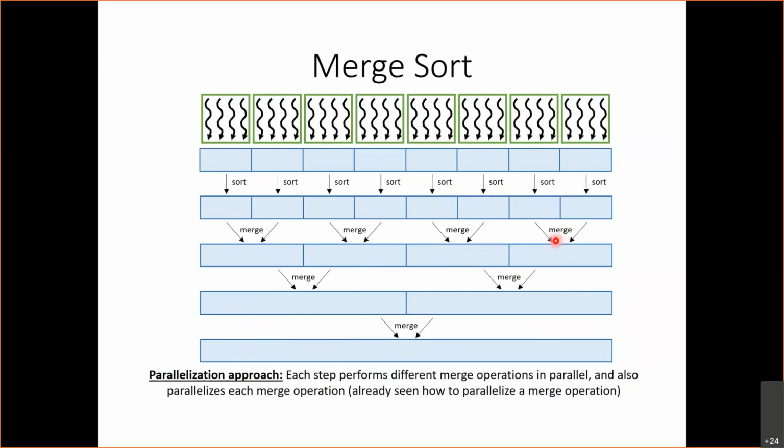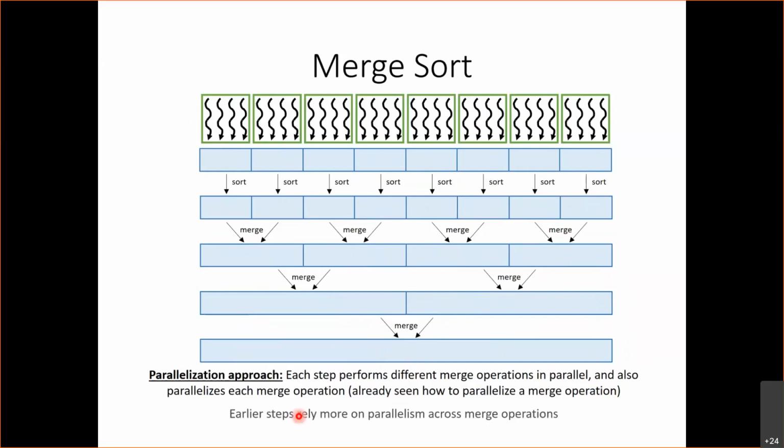And like we saw in the merge lecture, these two blocks will have to find their co-rank inside each of these input segments in order to do the merge. On the next iteration, we'll assign four blocks to each output segment, and each of these blocks will find its co-rank in each of the input segments and do a merge. And in the last iteration, we will assign all these blocks to this entire output segment, and each block will find its co-rank in the input segments to do a merge.